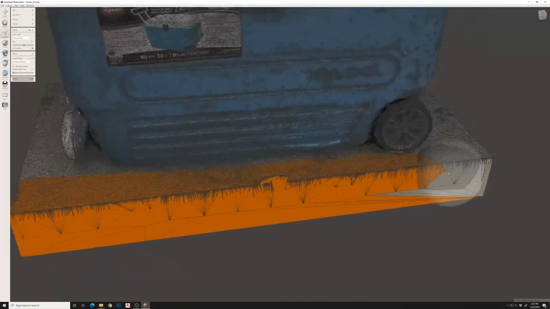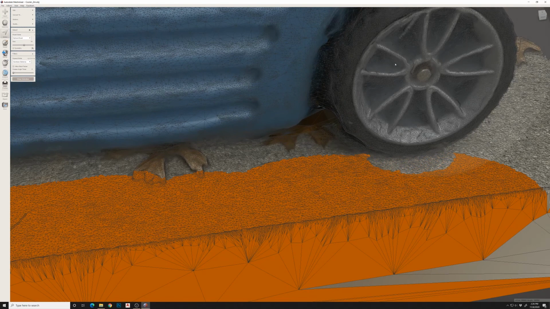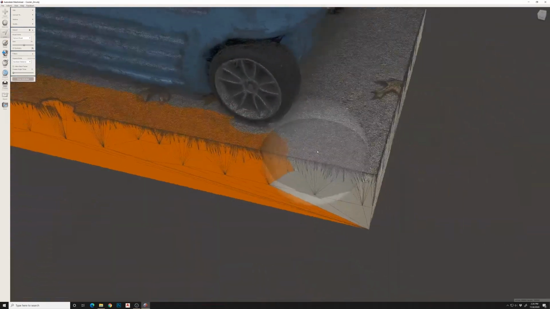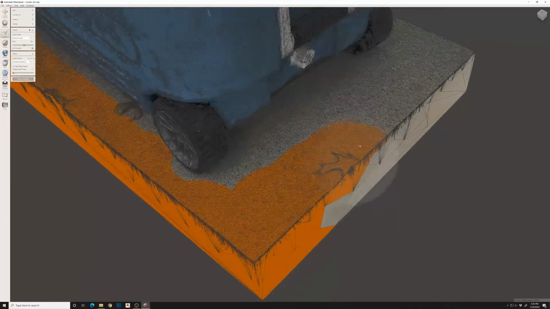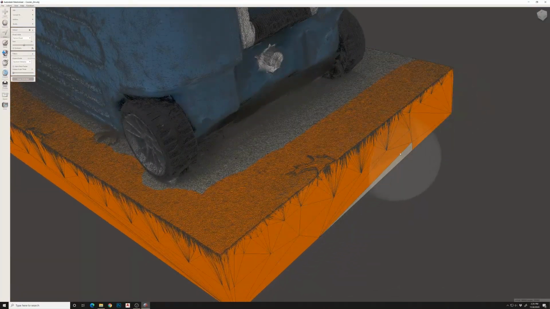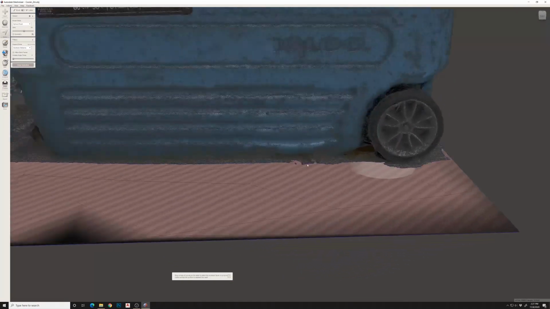And if you mess up and you go over something, you can hold shift and deselect it there. So then you can continue selecting stuff, and I'm just going to go around the model, clean it all up, and get back to you when I'm done. Hit delete to erase.